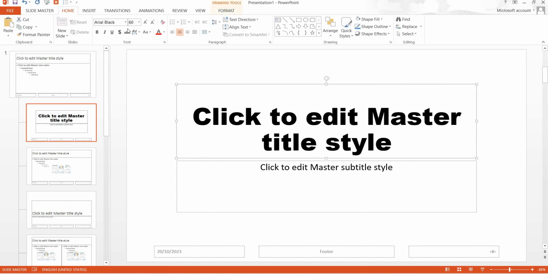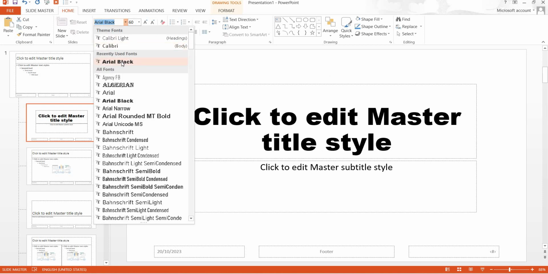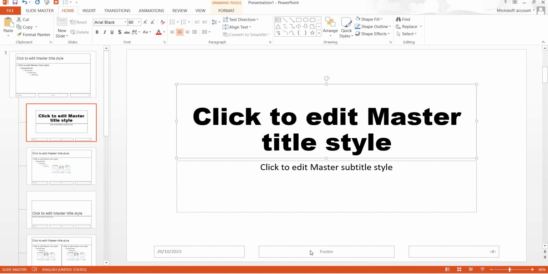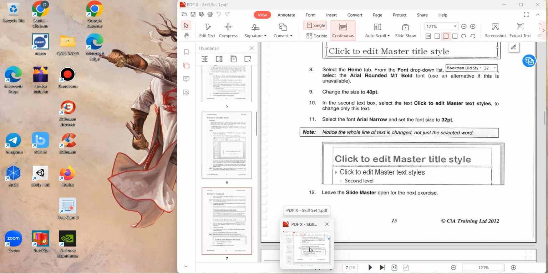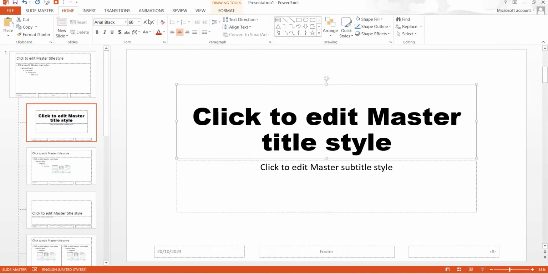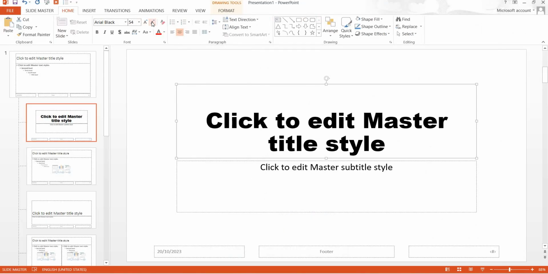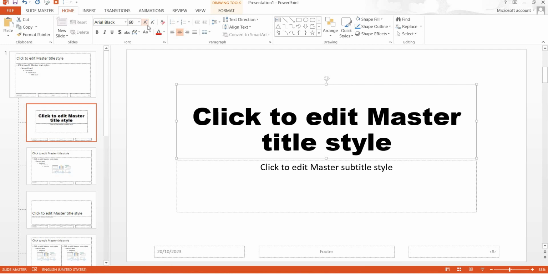So what I've done is clicked on here, clicked on the font selection, and chosen Arial Black. Then let's say I set that to 60. I can use these two buttons to increase the font size.